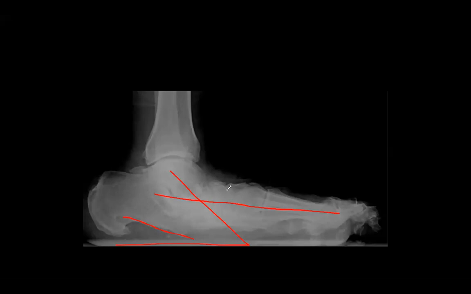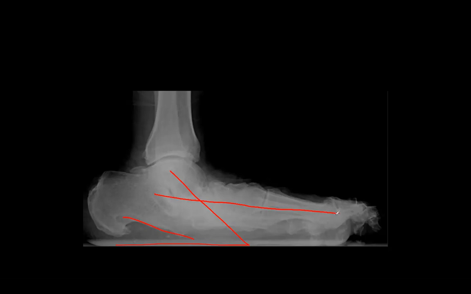Something else we look at on a lateral view is we may talk about something like the fault, the break, sag along the medial column. Anybody have any idea where we would say that there's a fault or a sag at this one? Or how we evaluate that? Navicular drop. So I see a lot of people saying TN in there.